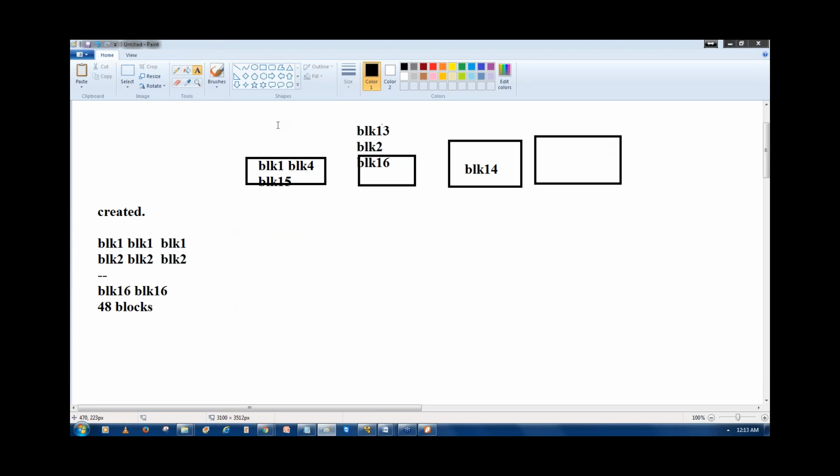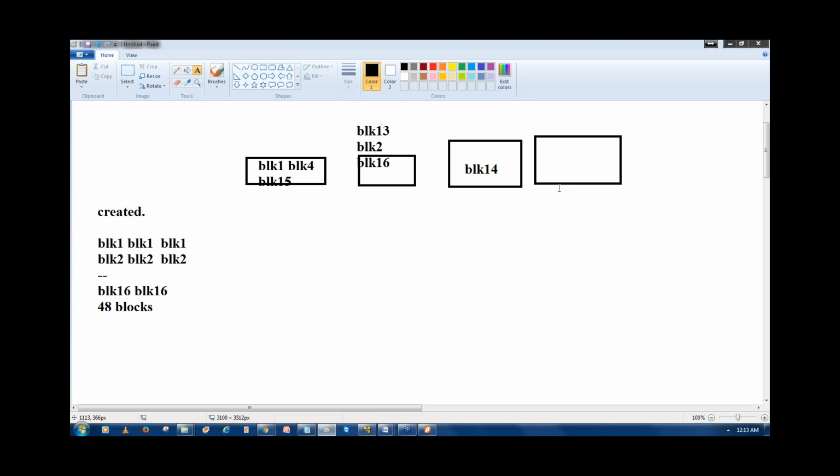If data node 1 fails, we have the replica of block 1 in another data node, so we can retrieve block 1 and continue our job. In this way, we give high availability of the cluster and of the data.